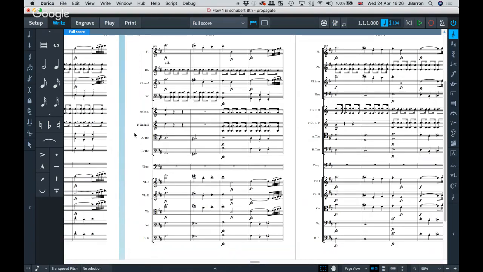Maybe if you want to get in touch with me again, discover Dorico at steinberg.de on the email, and I can either show you an example, or if you want to send me a file, I can show you an example in there. Maybe that's one for another session at some point.